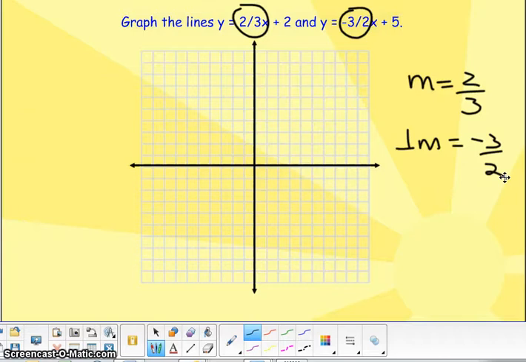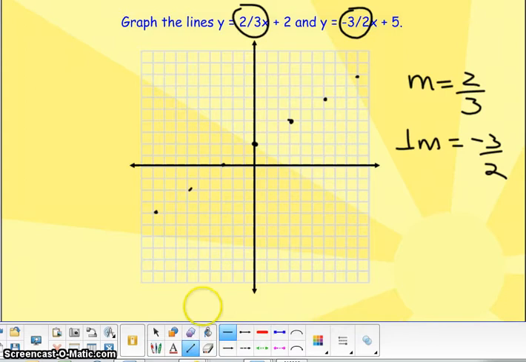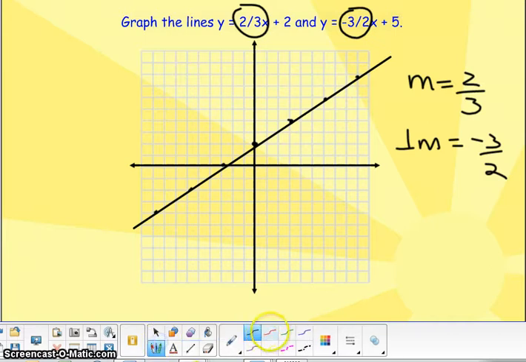So if we graph these, it would be up 2 over 3, and we can continue up 2 over 3 until we run out of room. Connecting the points forms that line. Now if you start on the other one at 5, 1, 2, 3, 4, 5, and then use the slope of -3/2, continue that until we run out of space. It's going to look like this.